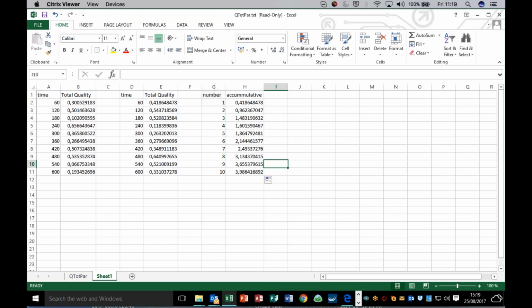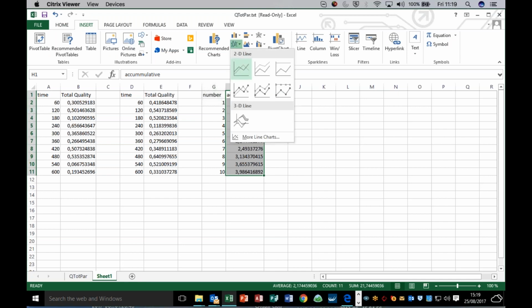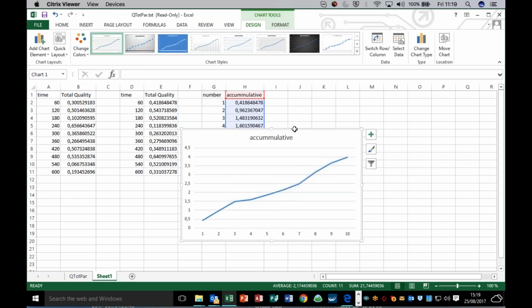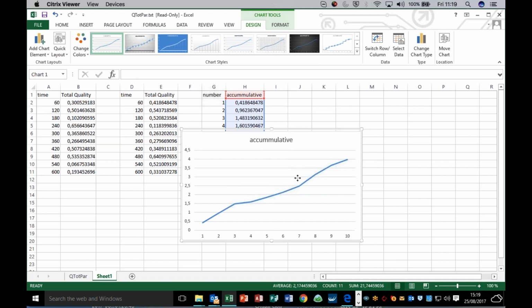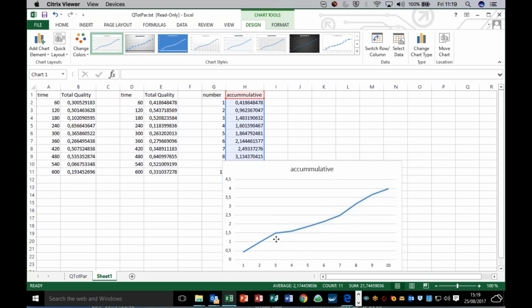Let me have a look at how this looks. I'm going to insert a graph. See? This is the cumulative value, and as you can see, it's going up all the time. But are those values enough for my simulation?